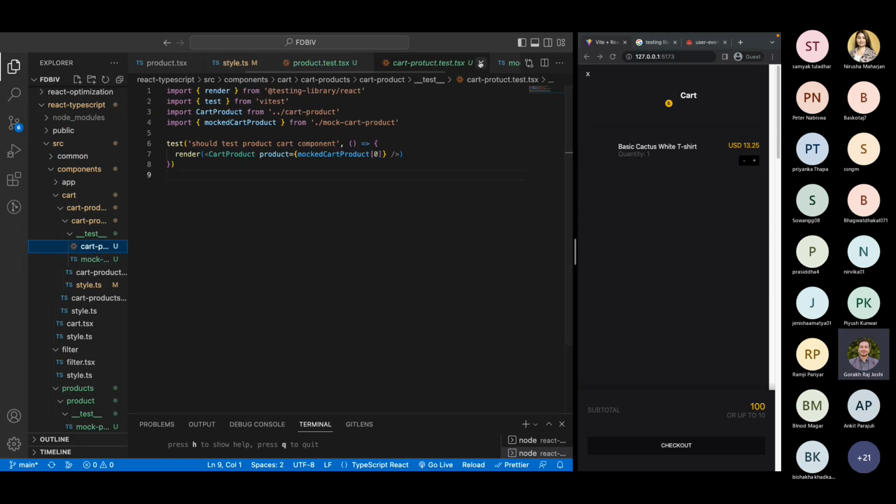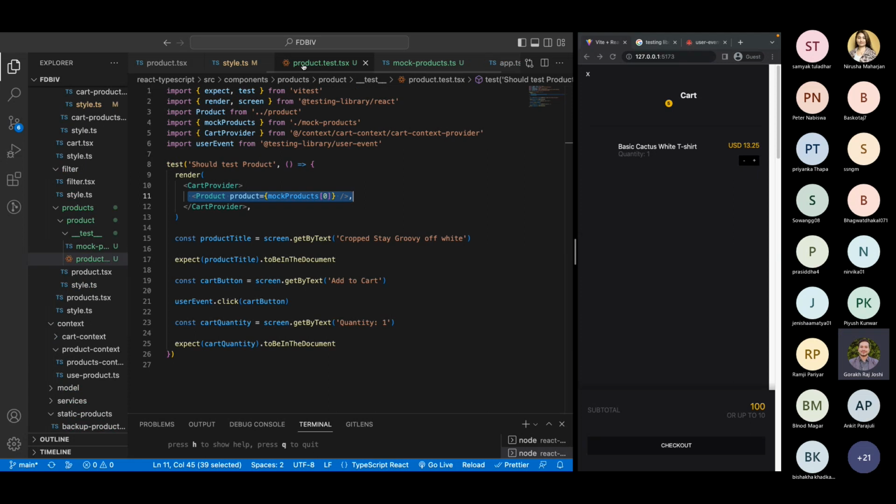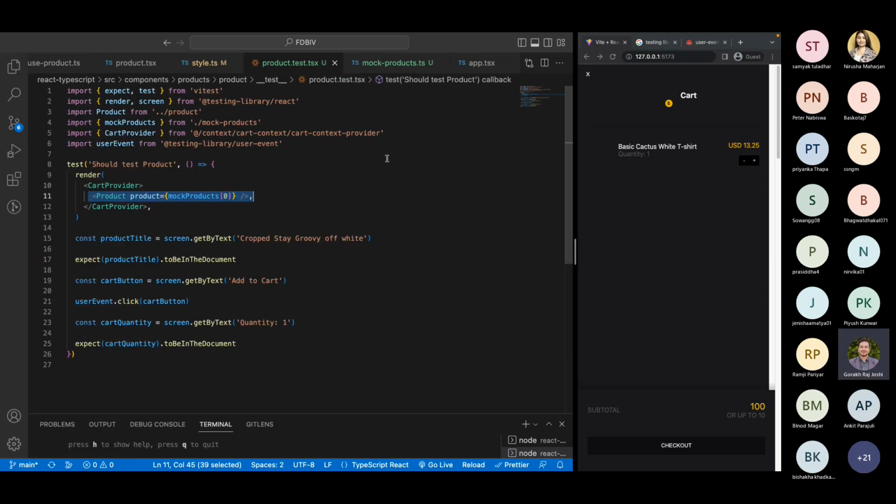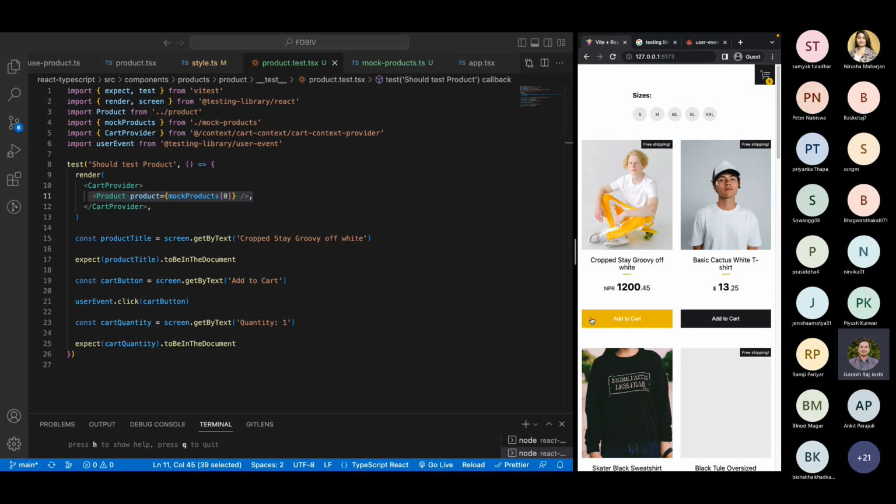So we are testing the product component currently. This is called unit testing in React. Unit means individual unit. Test individual unit only. A unit can also be recognized as a component. We are testing an individual component right now, so we will only be concerned with this product component.